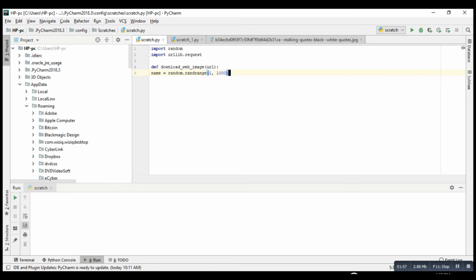Okay, name is random.randrange 1 to 1000, and it will give us a number between 1 and 1000.